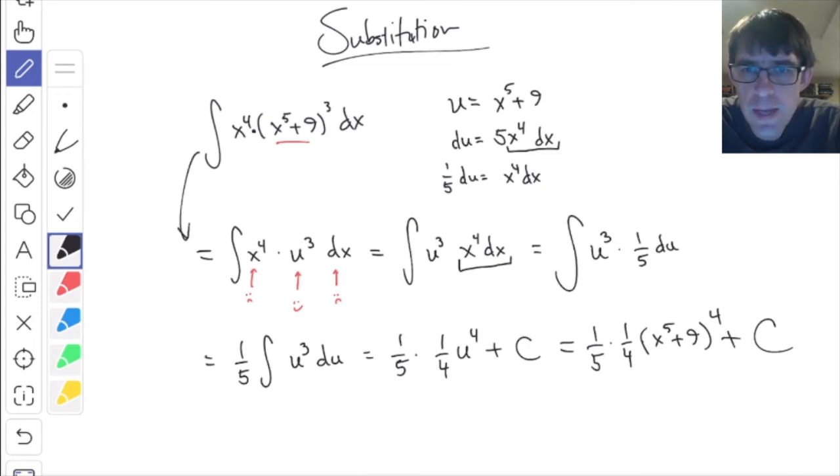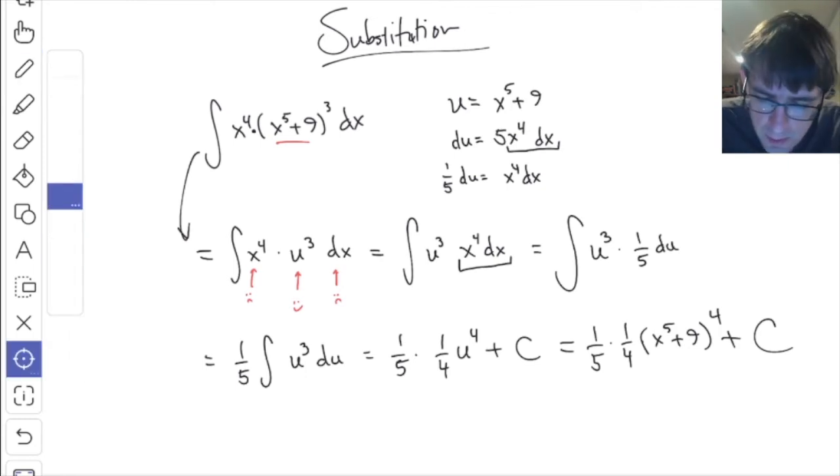Any questions about that? This one? Sorry, Professor. Yeah, go ahead. I see how way back when you put the 1/5 du, x to the 4th dx, did you choose 1/5 because you have to raise the x to the 4th by 1? No, it's because, so this formula here, there's a 5, and I'm solving for this part with the bracket around it.